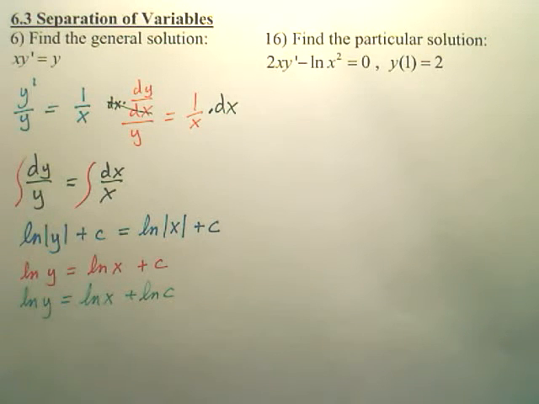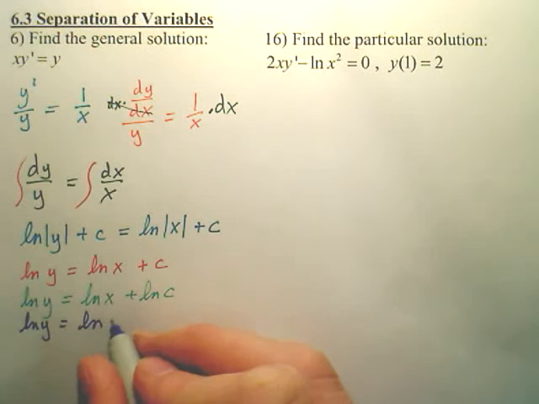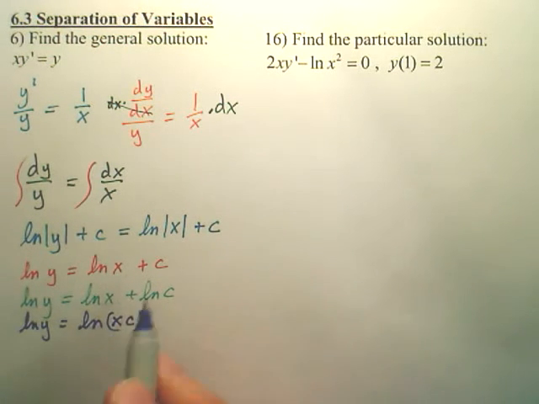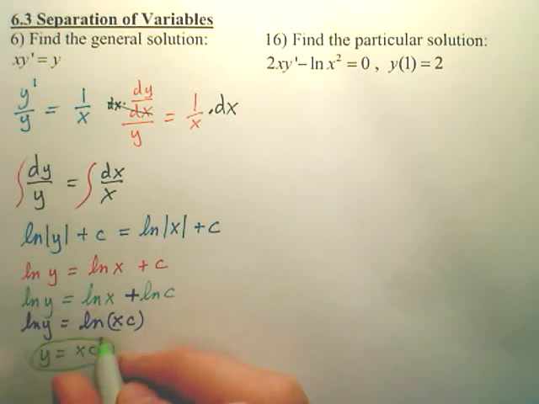And the reason why I do that is, watch this. ln y equals ln x plus ln c. Doesn't a plus right here mean I could bring them together inside? Is that okay? It's a little bit easier if you just redefine the constant as an ln c, then you can bring it inside. And from there, now if this is ln y and this is ln, can we just drop the ln's since they're both ln's? There's a property where you can do that. Basically, you exponentiate both sides. So I now have y equals xc. There's my answer.